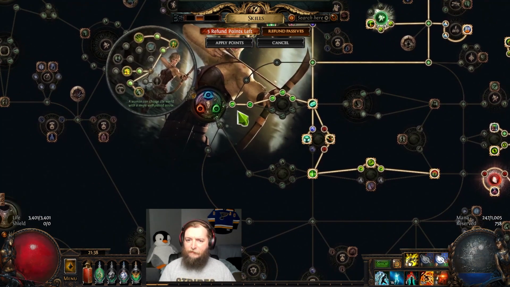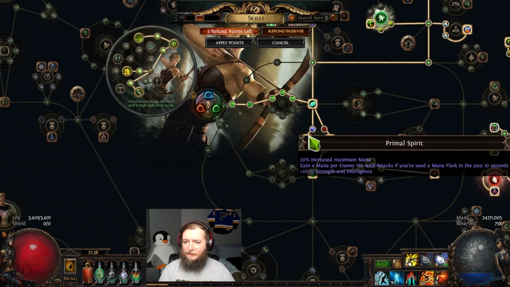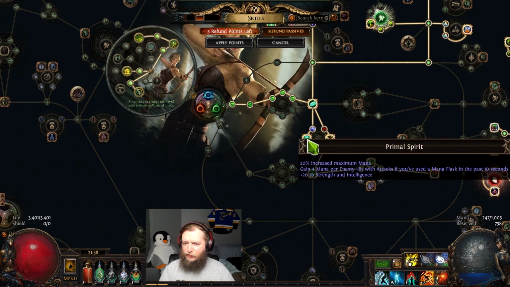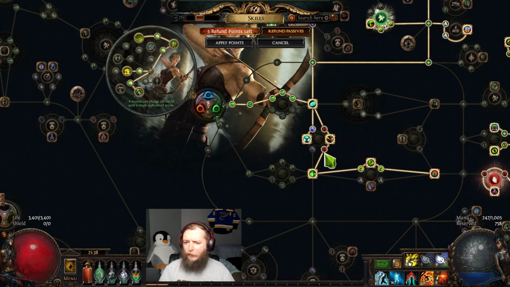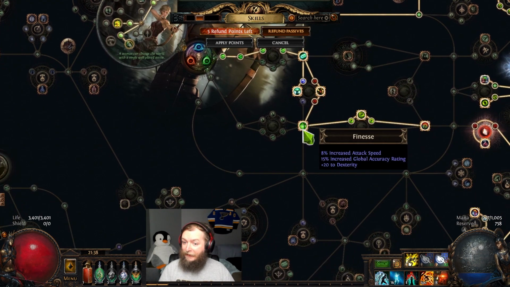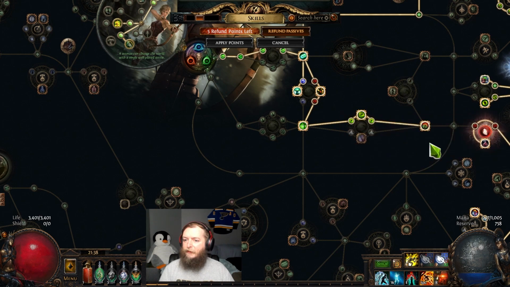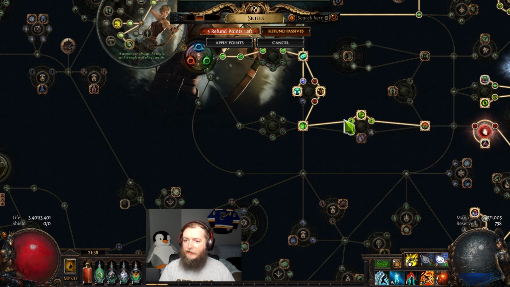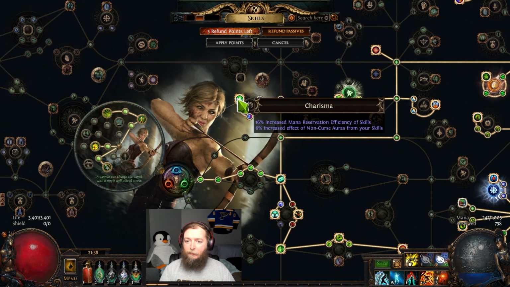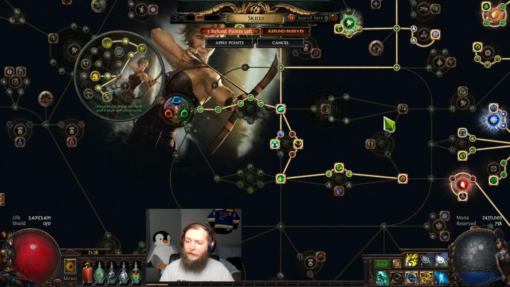So running through the passive tree, I got all the projectile damage here at the start. Grab Ballistics, grab Primal Spirit. This is for strength and intelligence, as well as the mana. Pushing down through Heart of Oak for life. Finesse gives accuracy, attack speed. Get a bunch of movement speed and spell suppression, going through Quick Step to get to Intuition. So lots of spell suppression, lots of evasion stuff there. Going up, grab Charisma for mana reservation efficiency. This opens up some more mana you have to play with.